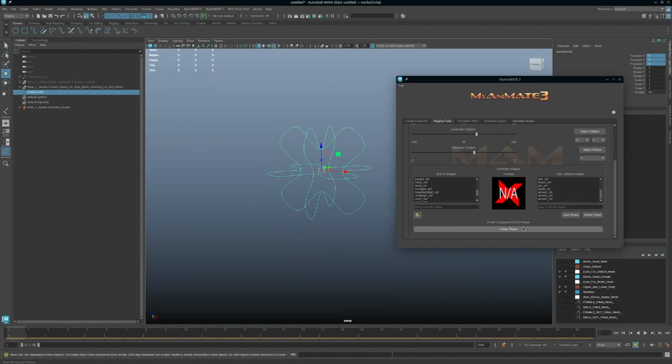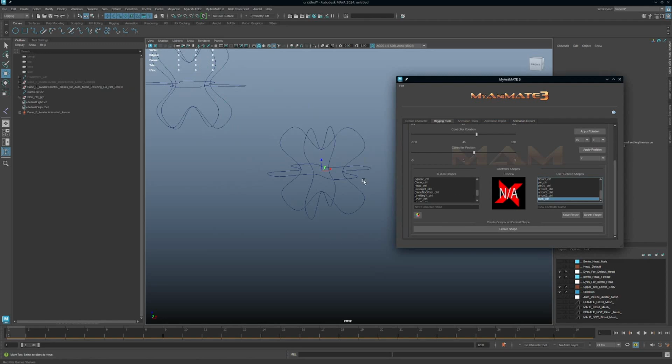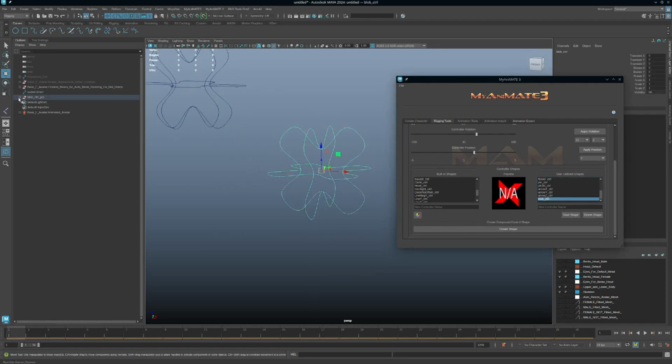Save. We already created the shape, and it's fine. We call it blob CTRL. With that one selected, save shape. Now it's blob CTRL. Double click, and the new control and control group is called blob control group, blob control.